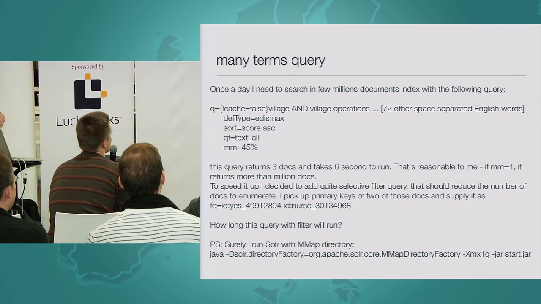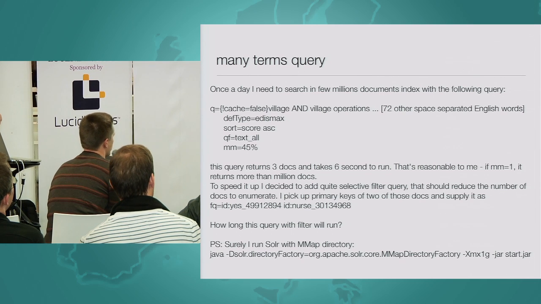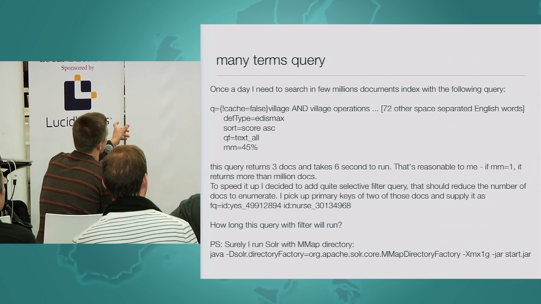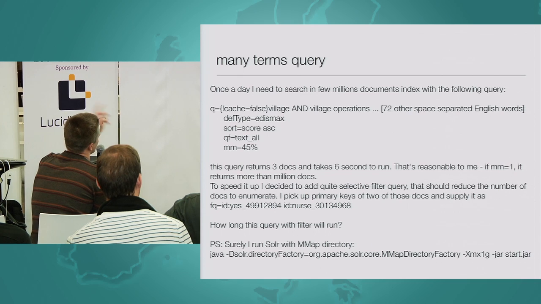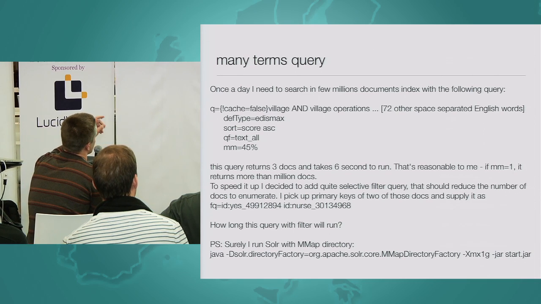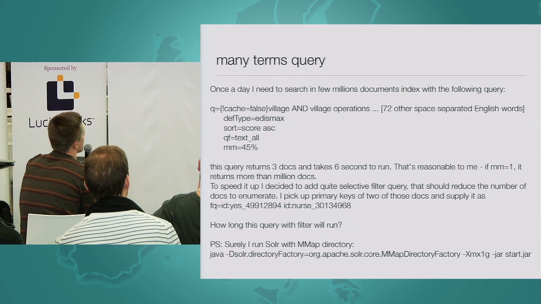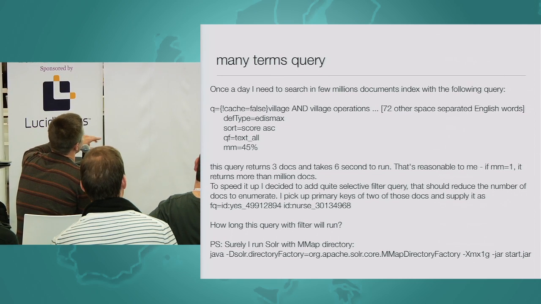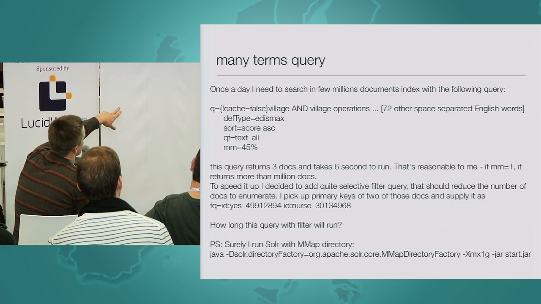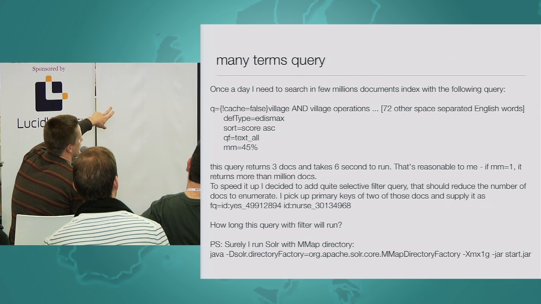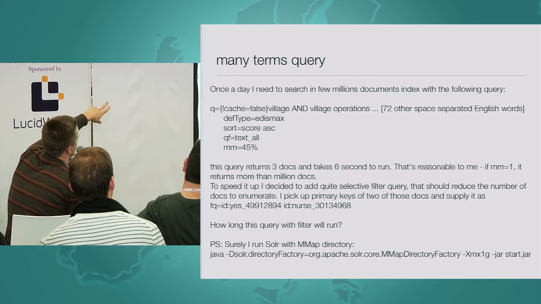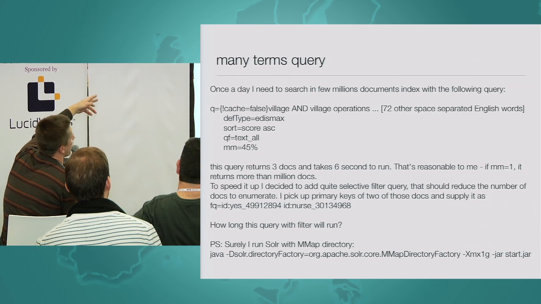I have a really odd query which has a lot of words. I need to put all of them into a disjunction or into the dismax parser, to have a huge disjunction which I want to constrain by minimum should match. I have only one field, right? And I also need the score.